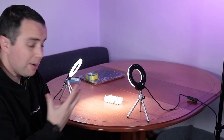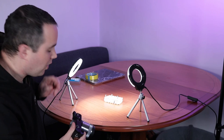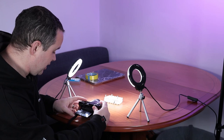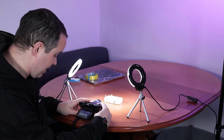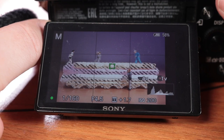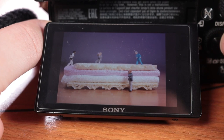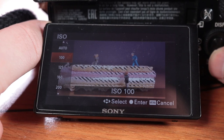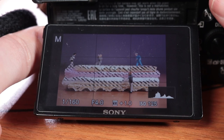If you've got a tripod that's going to be really helpful, but I haven't got one here, which is fine — we don't need a really slow shutter speed since nothing's really moving. We could just place the camera on the table. So I'm going to put the camera down onto the table. Let's lower the ISO — we don't need it so high. We're at ISO 125, shutter speed 1/160th and f4 as our aperture. Looking at our histogram, nothing is clipping at the top or bottom end. I'm going to move in a little bit tighter. Currently it's highlighting the biscuit as the main focus point, which is absolutely fine.